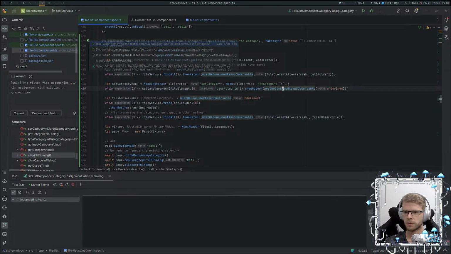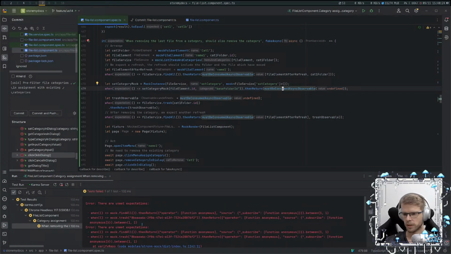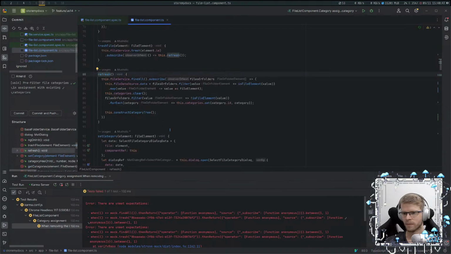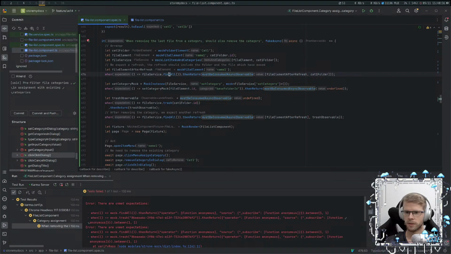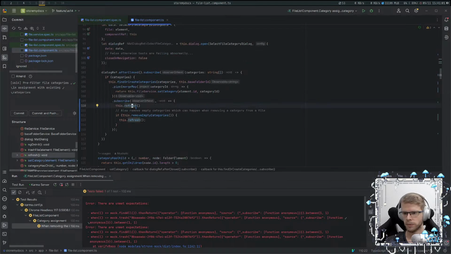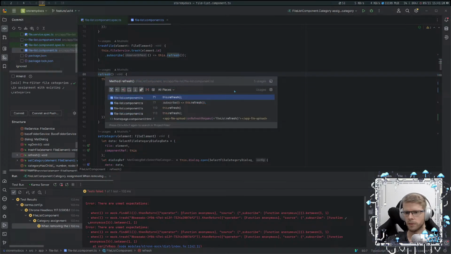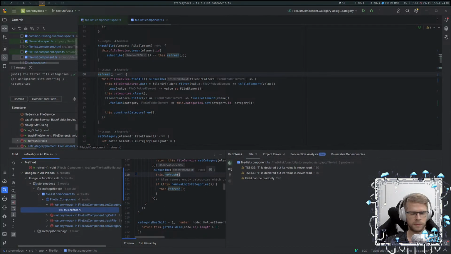Okay, so I will make this test work. So currently I'm doing... No, what did I do? Yeah, I forgot. Okay. So actually there is an issue, because now that I've changed this refresh to an async one, there is an issue because I'm not waiting for the refresh to finish. Okay, that's great to know. Let's see where I'm using this refresh function.